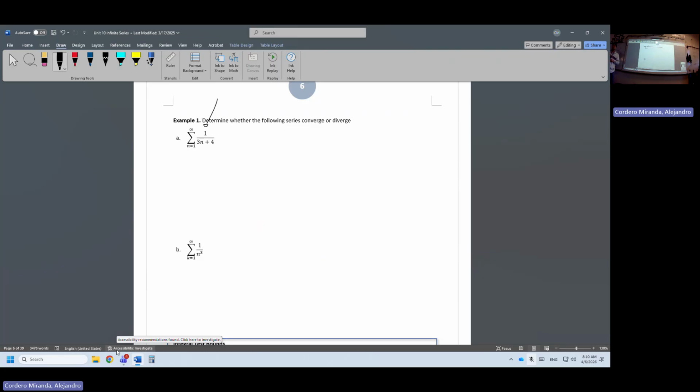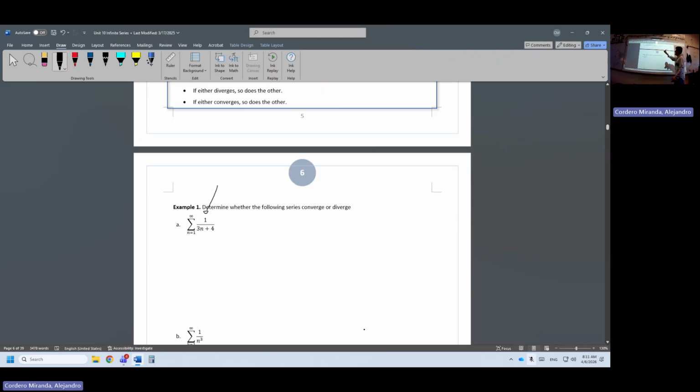So maybe to remind you of what we did last Friday, when we do the nth term test, not a requirement, but just a good reminder. The nth term test says if I take the limit as n goes to infinity of these terms, if I don't get 0, then for sure it will diverge. But in this case, you can kind of just do this in your head. Do you guys know that limit real quick? Okay, all right, good. Yeah, the bottom of this gets enormous. The top stays at 1, so 1 over huge will tend towards 0.